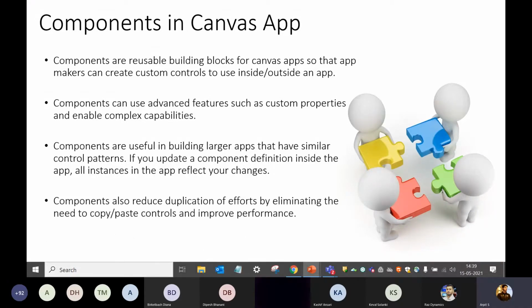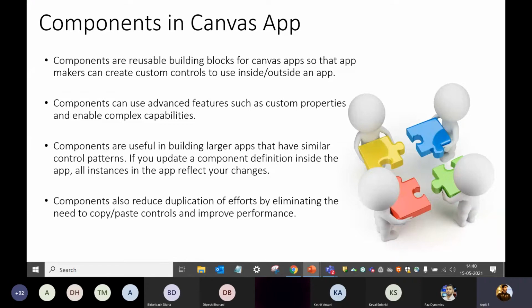Components also reduce the duplication of effort. For example, take the very common example of a header and footer. In any mobile app, you design the header and the footer, which are basically the same across all screens in the Canvas app. If I'm not using a component and I have 25 or 30 screens in my Canvas app, every time on each screen I have to design the header and footer again and again.